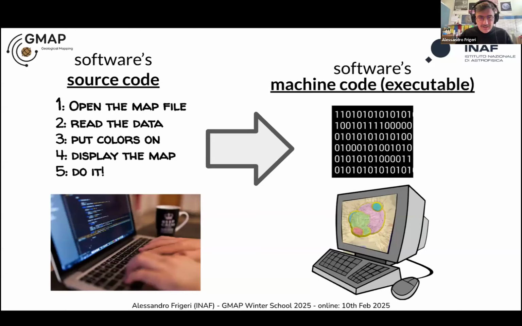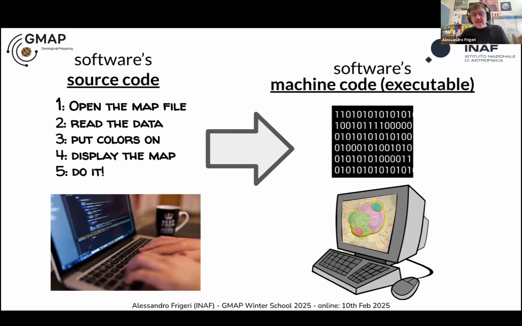Now, Python is very popular, for example, but there is also C, C++, C#. A lot of languages are around nowadays. But what's important to understand is that the machine or the computer understands just 1 and 0. So all these commands, or the instructions, have to be translated into machine code, executables.